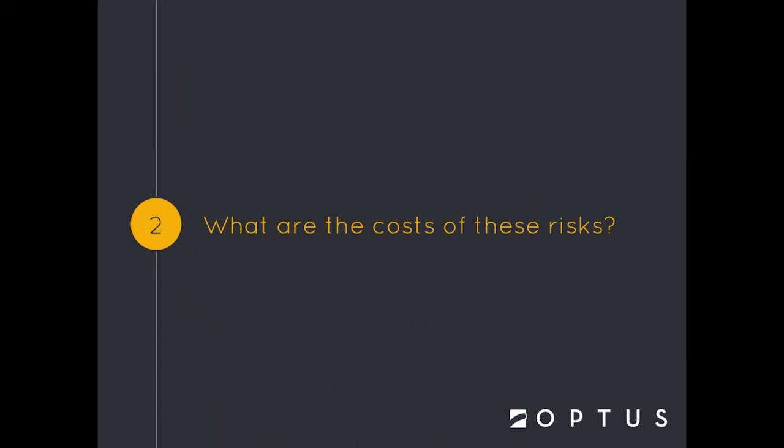So after we evaluate those risks, that's, again, the most important part, identifying what the cost of these risks are. We may think one thing is the most important for us, but then identifying the cost of that. As I said, at a retail organization, maybe there's a lot of phone orders that come in, and maybe that's $39,000 a day is what you get via revenue, either from calling in or calling out over your phone system. If you're down for a few hours, what does that look like?